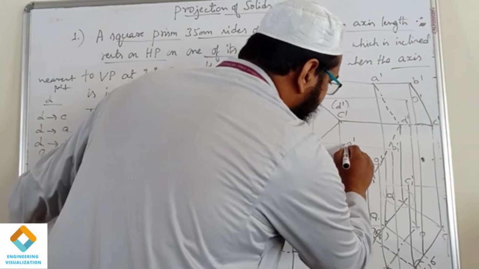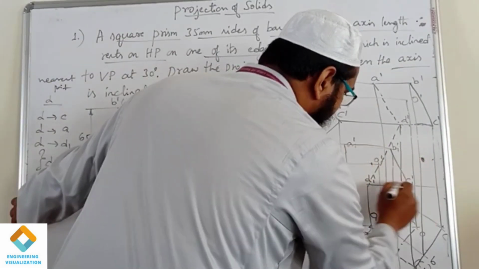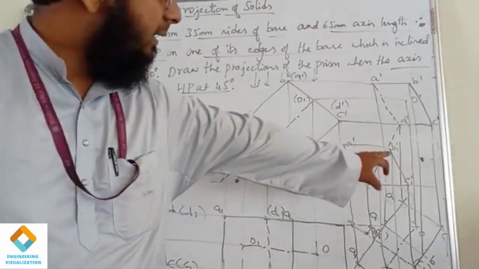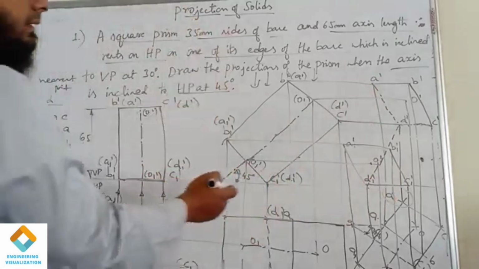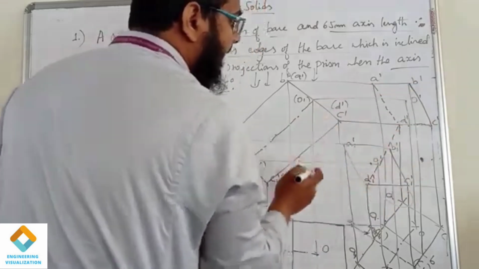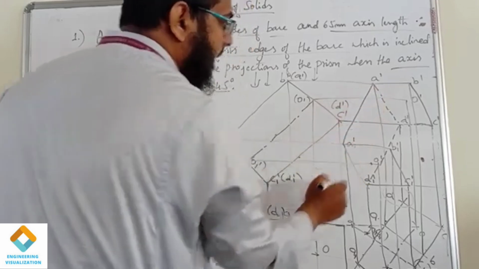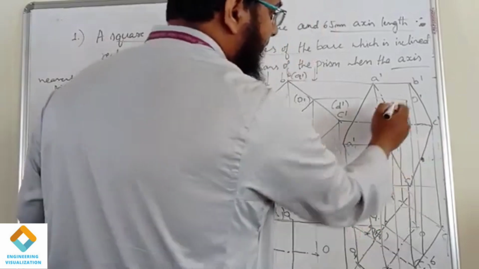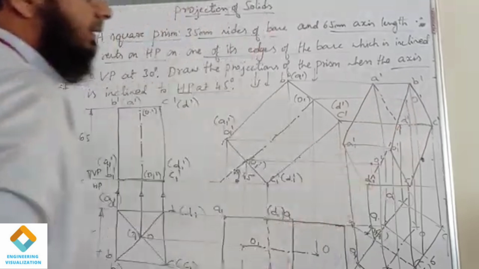Similarly, the bottom face. Using a scale, you can do it. You can see that A dash, B dash, C dash are connected with the top square, and the bottom face is done. Now the vertical edges, say from A dash to A1 dash, B dash to B1 dash, C dash to C1 dash. So straight vertical lines. Using a scale, you can do it. So this is what we did.